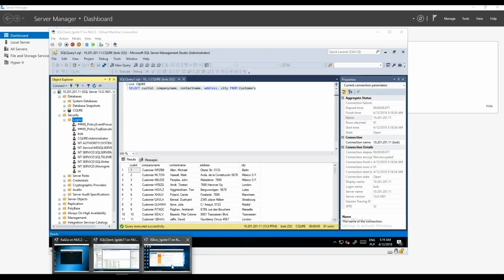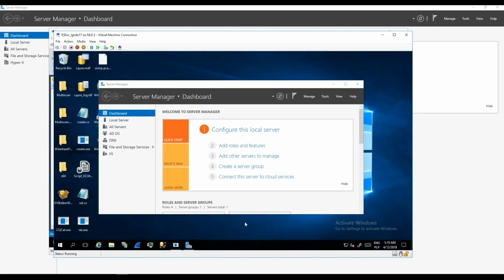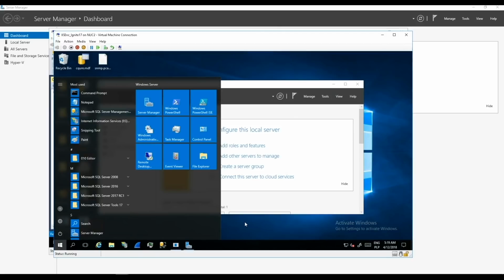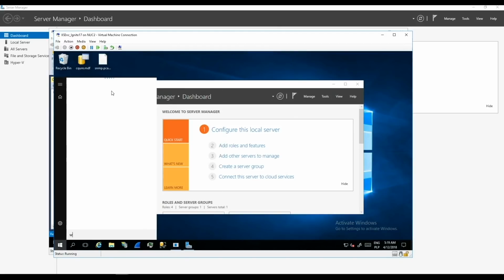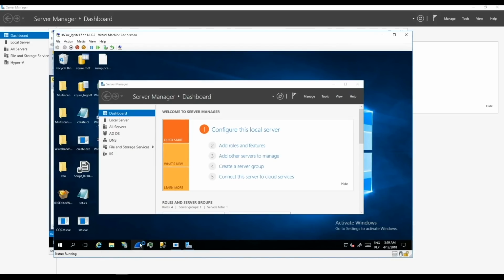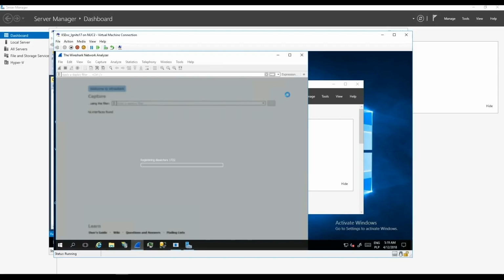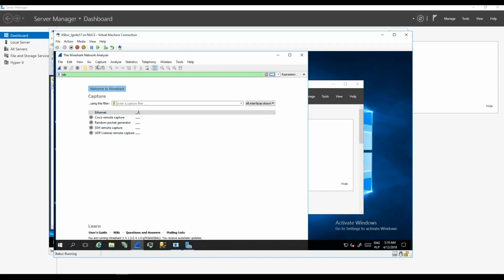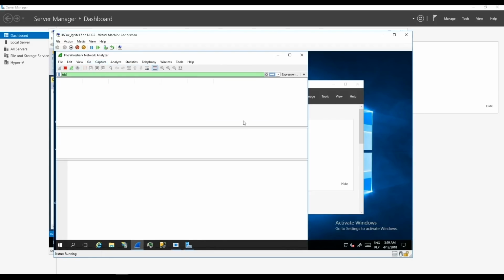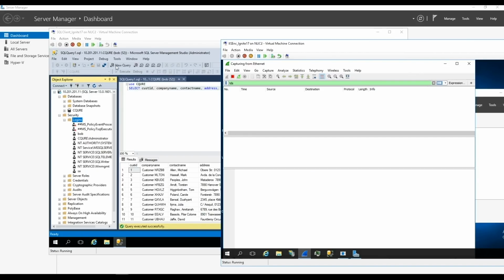Right now I'm going to switch to another machine, which is the SQL Server itself. We will open up Wireshark over here. Let me do that very quickly. We could just click on the icon. There is also an option. After that, we're going to sniff these particular queries using the TDS traffic. What I did over here is put the filter TDS, which means we're going to be filtering the TDS related traffic. Now we just have to start the capturing and wait for the query to be done from the application to the server.